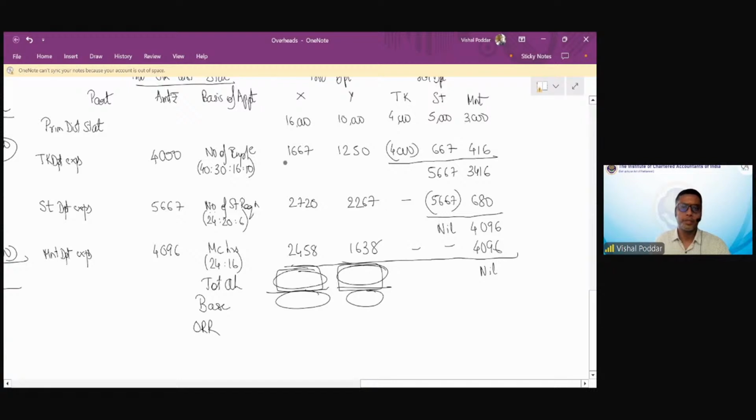Now, what could be basis? It depends upon whether the production department is labor intensive, machine intensive. If let us say X is labor intensive, I will divide it by the labor hours of X. And if let us say Y is machine intensive, I'll divide it by the machine hours of Y. So I will get, let us say, rupees 410 per labor hour. This is the charging rate for X. I will say, let us say 270 per machine hour. This is the charging rate for Y.